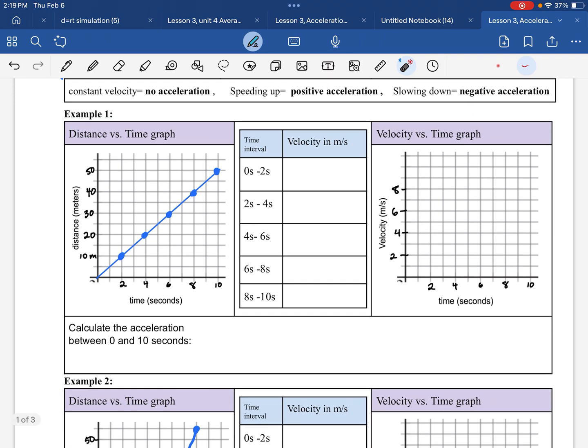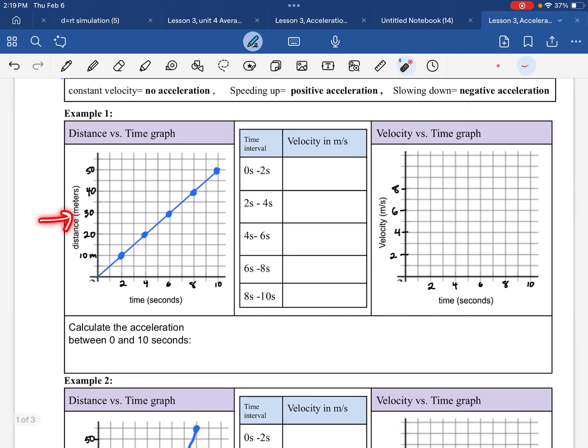So let's do a little math with this. What you have here is a distance versus time graph. So let's look at what's happening. 2 seconds have gone by and the object we're measuring has gone 10 meters. Another 2 seconds goes by and the object went another 10 meters. So that's the next data point here. Another 2 seconds goes by, and the object has now gone another 10 meters. 2 seconds, 10 meters, so very consistent speed. Every 2 seconds that goes by, the object has gone another 10 meters.